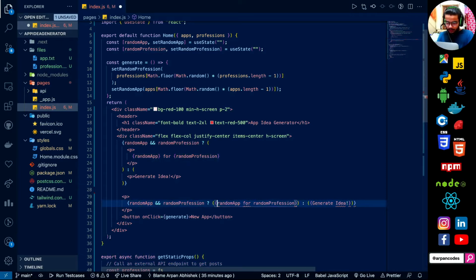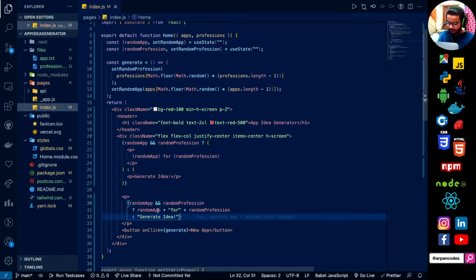Okay, I did something. The thing is, this one is JavaScript, and this should work fine. So we are returning a string of this and then this.